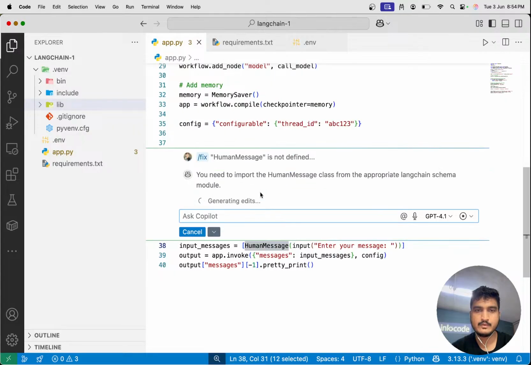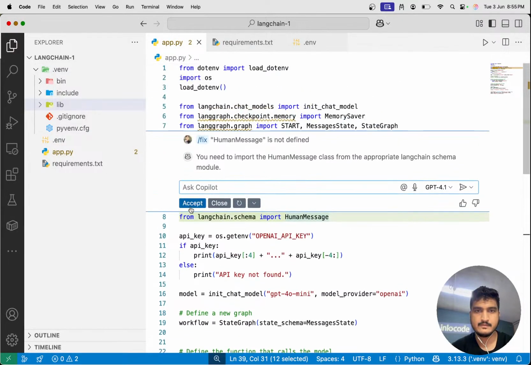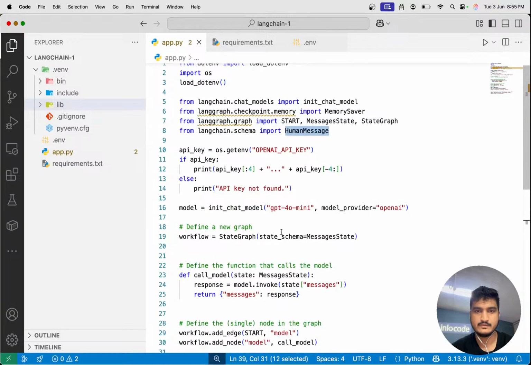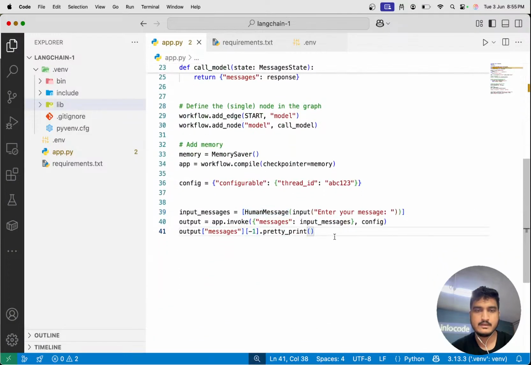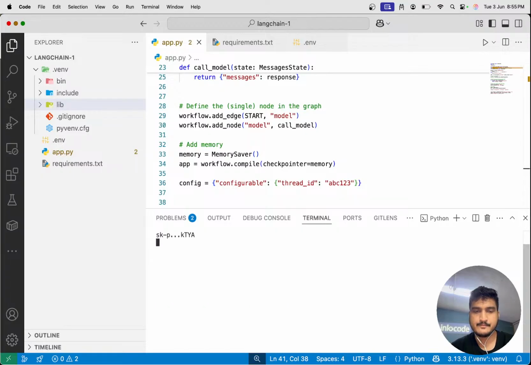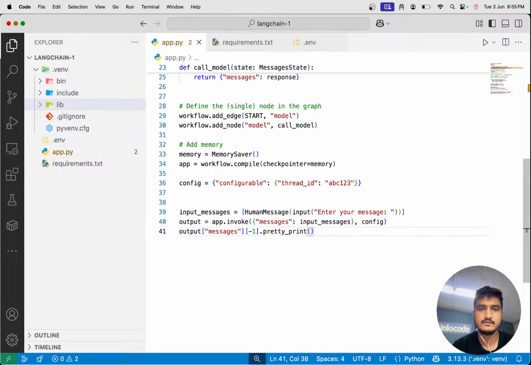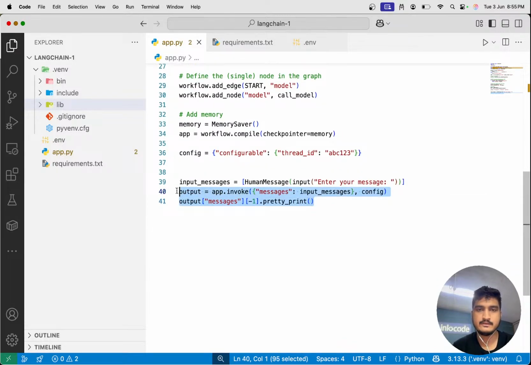We have to import the HumanMessage class. But it was really time consuming using Copilot. Now let's run it once again. Hello. So we have to write this in a loop.